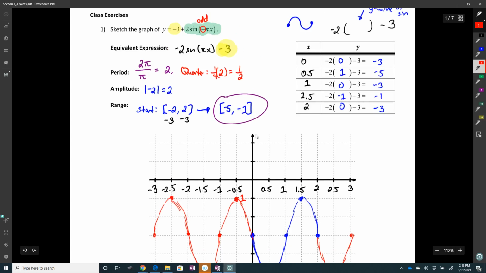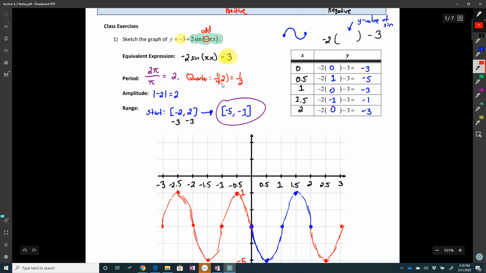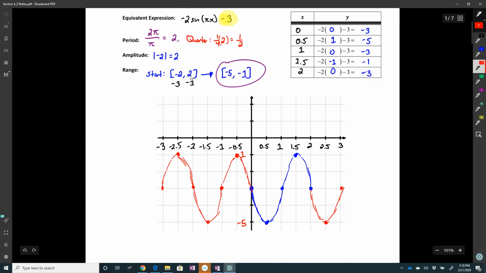Okay, but overall, same idea as before. The tick marks are just each quarter for the x values. The y was -2 to 2, but since it was a shift downward, we moved everything down 3. So instead of from -2 to 2, it became -5 to -1. Other than that, it's exactly what we did in the previous section. So let's move to the next page.